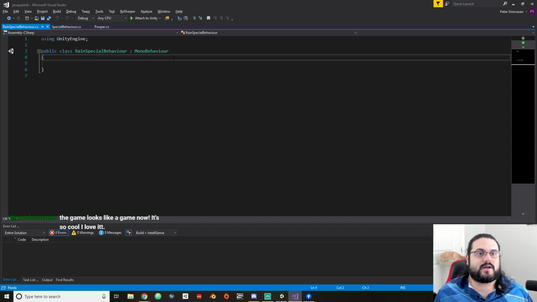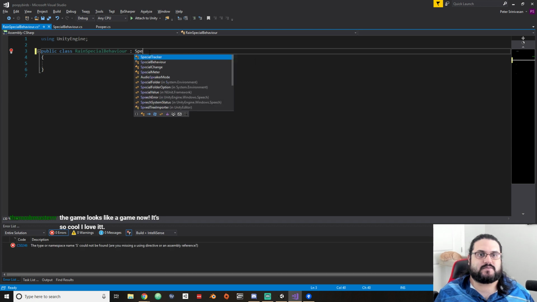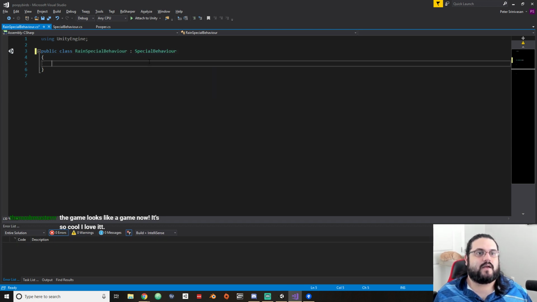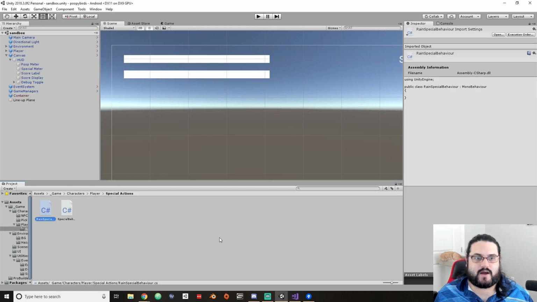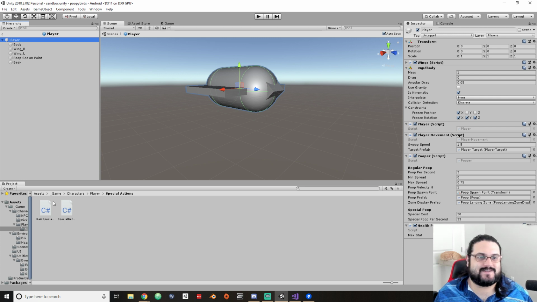All right. So the rain special behavior is going to extend special behavior. Wow, that was great. Okay, cool. And I'm going to put this on the player, and then I'm going to start moving code from place to place. Special behavior. Oh, right. Player nested prefabs. Wonderful. Can I do it now? Yay, I can.